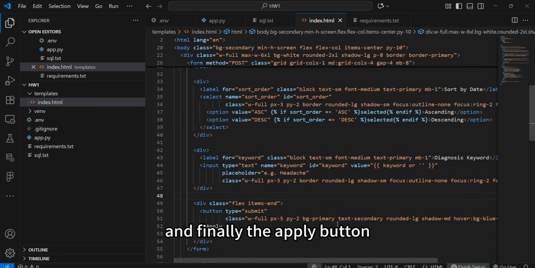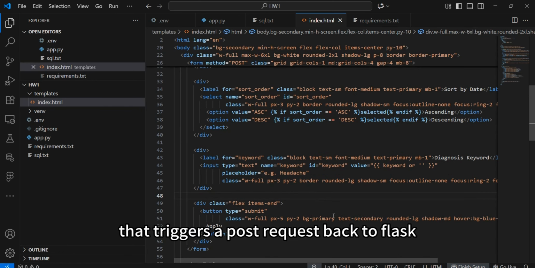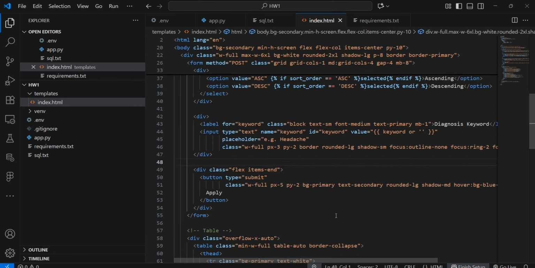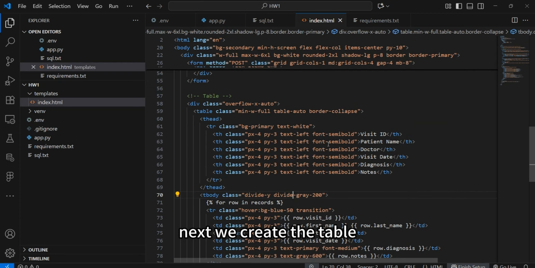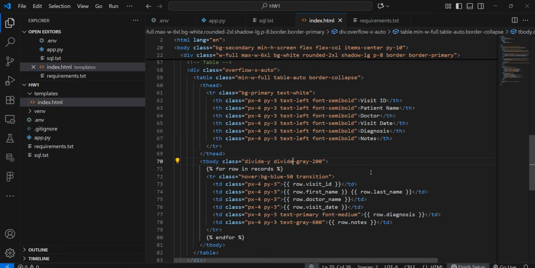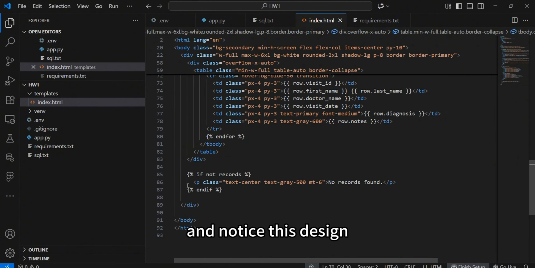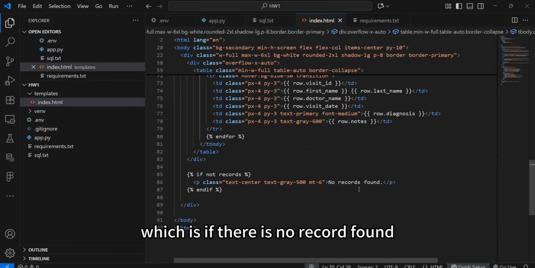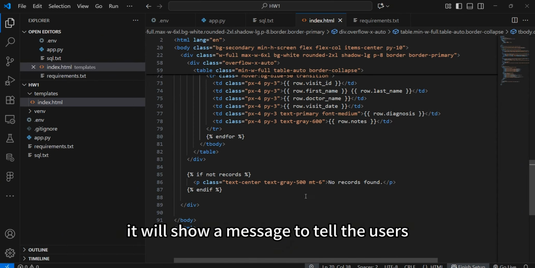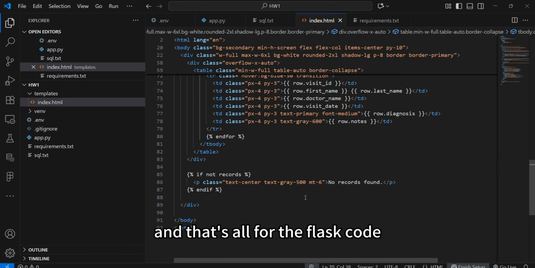And finally, the apply button triggers a POST request back to Flask, which runs the query. Next, we create the table, and this is a Jinja2 rendered table. And notice this design: if no record is found, it will show a message to tell the users. And that's all for the Flask code.